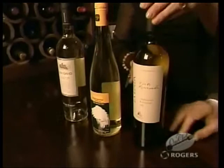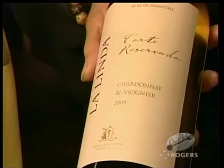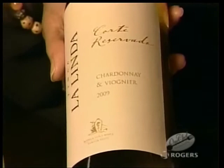So I have three for you today. This is a Chardonnay Viognier blend. Viognier is one of those big floral varietals. This is from Argentina, Finca La Linda, north central Argentina. Big tropical, floral, fruity. It's got a little bit of residual sugar, but it has a crispness on the finish, so it's going to cut through the fattiness. I know there's bacon in the dish as well. It's going to balance really nicely.